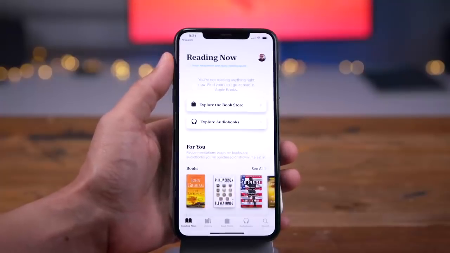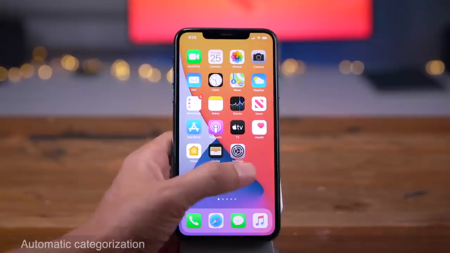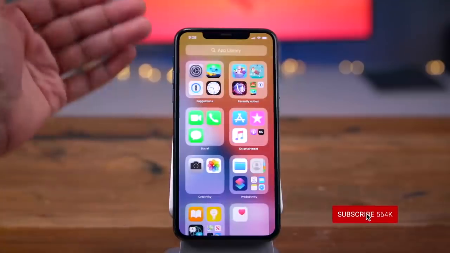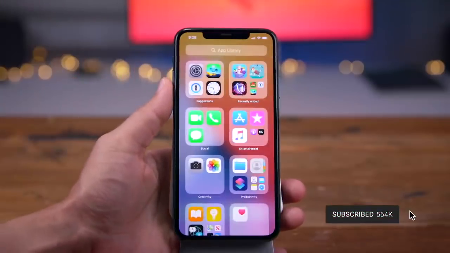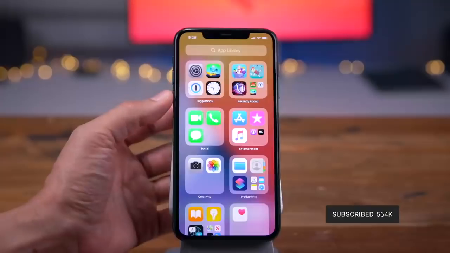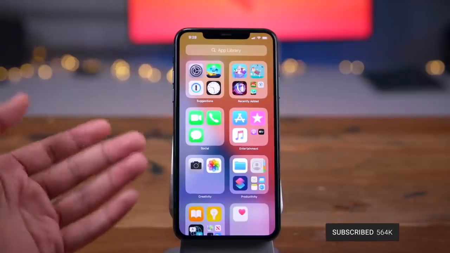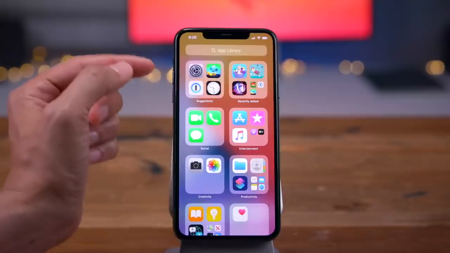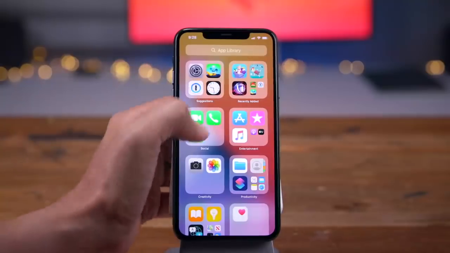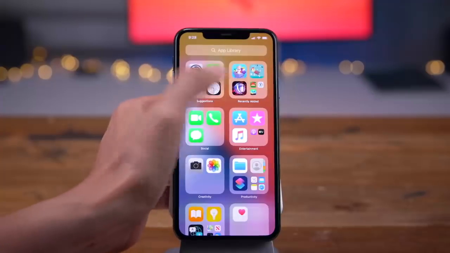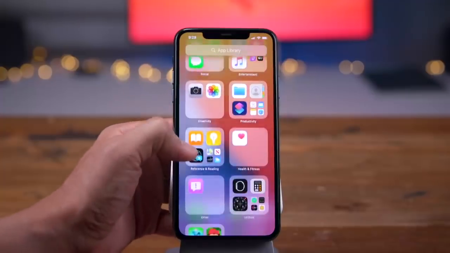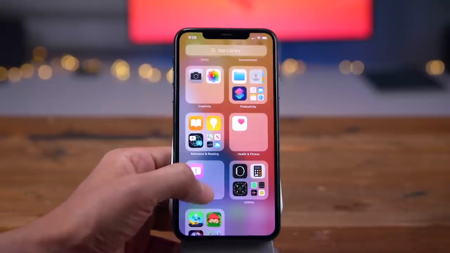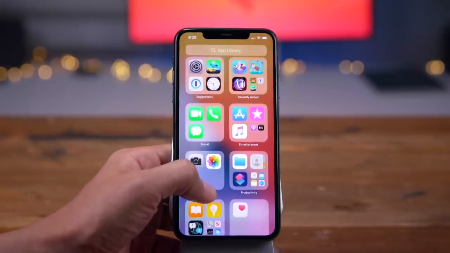So where is Books? Well, now it is in the app library. We're going to swipe all the way over to the very last page. There we go. You see the Books app down below. What this does is it automatically categorizes every app on your device. You see those various categories like suggested or recently added. You see social, entertainment, creativity, productivity. And all these apps are organized, like I said, automatically. So you don't do any sort of manual organization here. This is all handled by iOS.